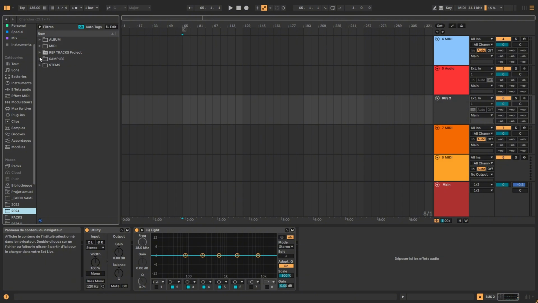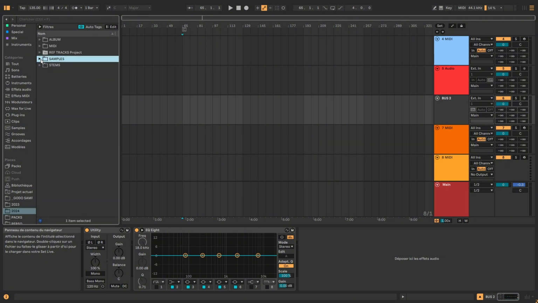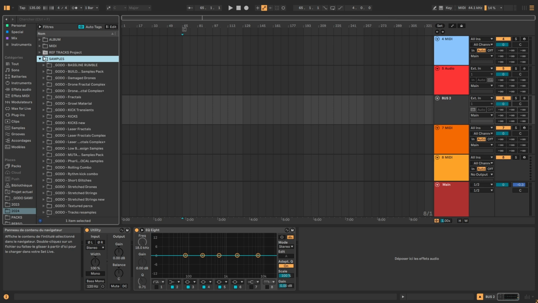Now, one thing that I want to go into that is really important to me is to resample your sounds, create your own sample packs, create your own racks, create your own libraries of everything. As you can see, I have folders here, different folders with different sounds, whether they're sounds from tracks or sounds that I created during a sound design session. I like to save everything, make packs, build my own library that I can go back to and instantly get in the mood to create something.